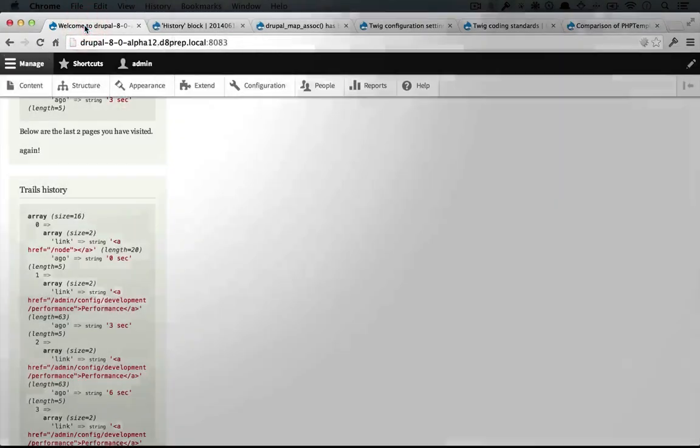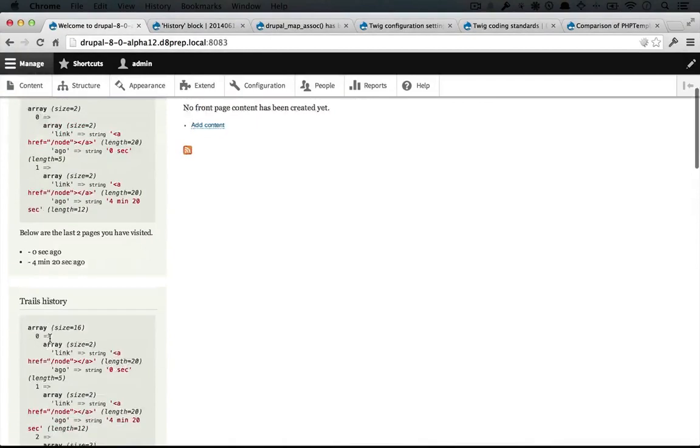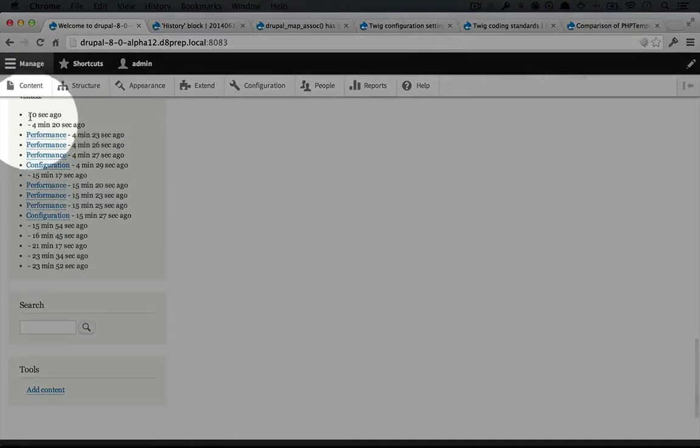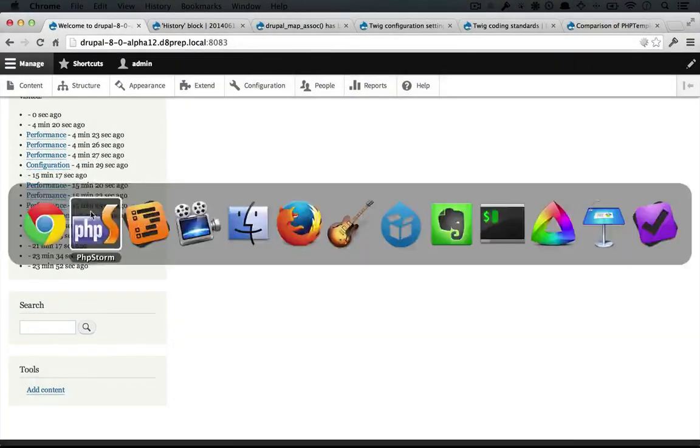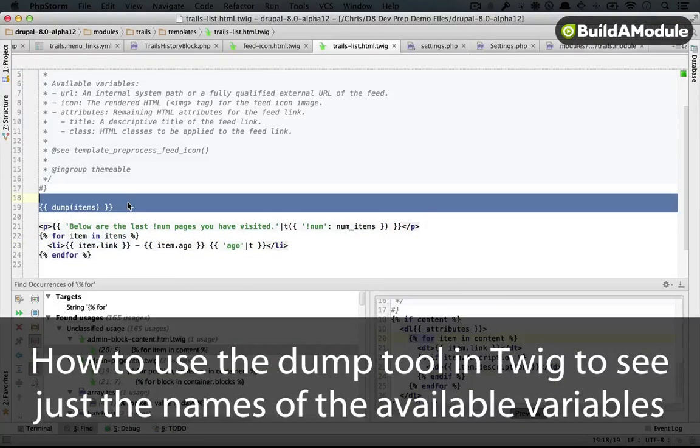I'm going to go back to the browser and go back to our home page and refresh. Okay, so it looks like this might not be working right, but if we look at the longer history, we'll see that it's just that the home page isn't giving us a title to work with, and we are actually rendering this just fine. So awesome, we just figured out how to loop inside of our template.